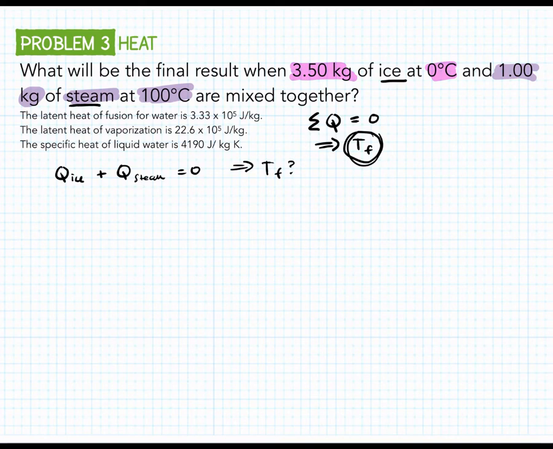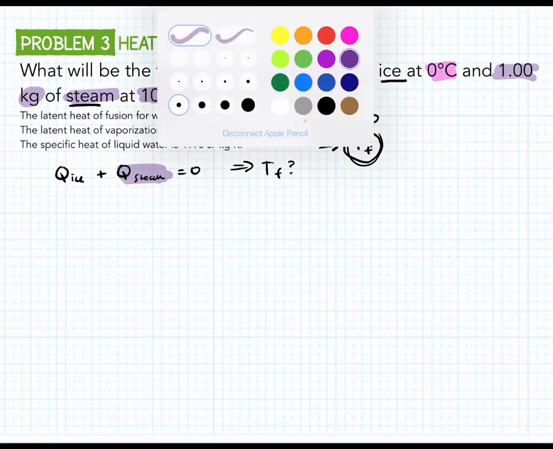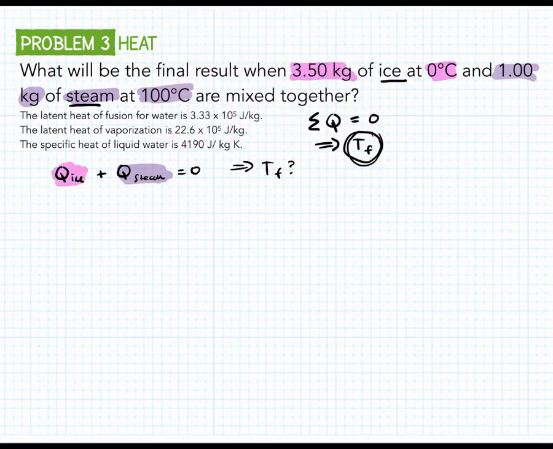All right, so this is all the stuff for Q for the steam, and this is all the stuff for Q for the ice. So for Q ice, we want heat transferred into ice, because the ice isn't getting colder, so that means heat has to be going into it. Now Q ice is going to be equal to, first there's a phase transition, so the ice has to become water. So that's going to be M for the ice, times latent heat of fusion, because we're going from a solid to a liquid. And this will be positive since we're going from solid to liquid, which means you're adding heat into it.